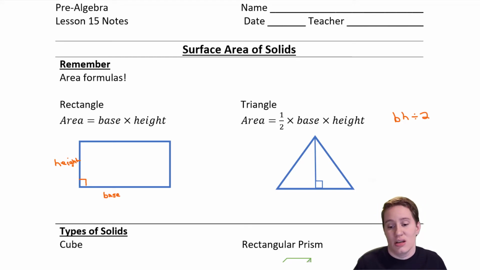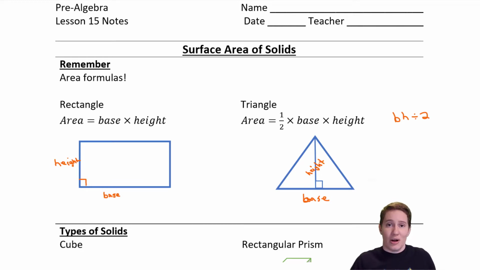For triangles, the fact that it's base and height sometimes means they have to give us extra information, not just the sides of the triangle. We really just need one side of the triangle, so that this would maybe be our base down here, and then our height has to come out from the base. So this extra line we have drawn, that's our height in this case.